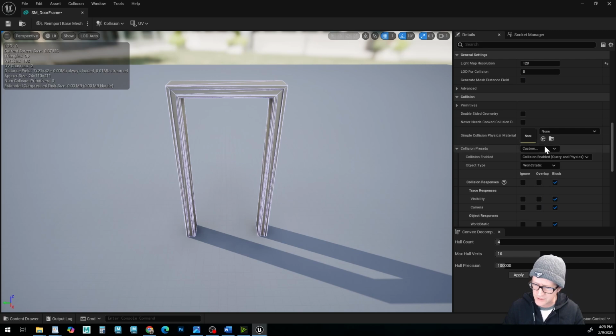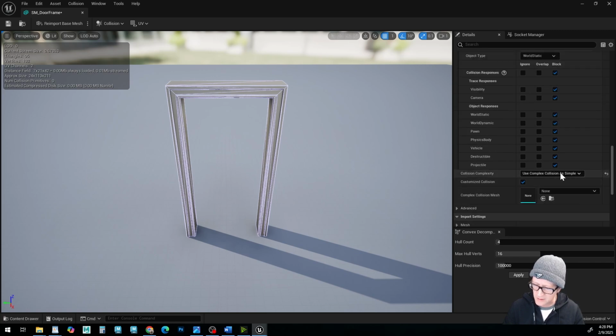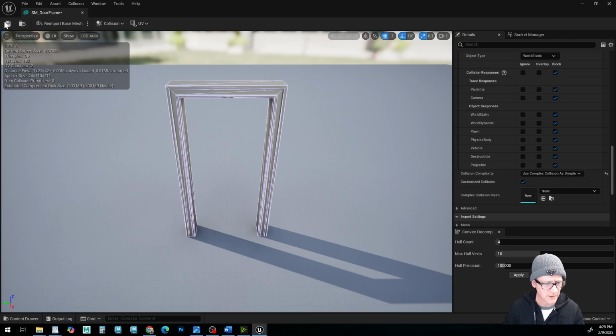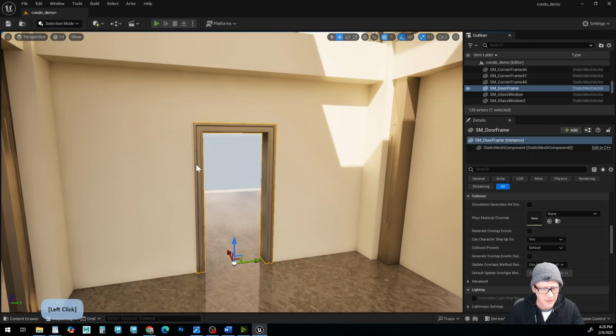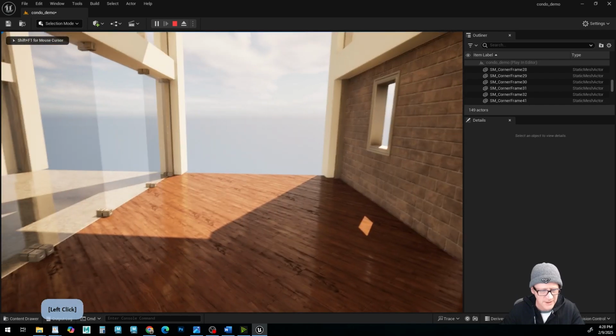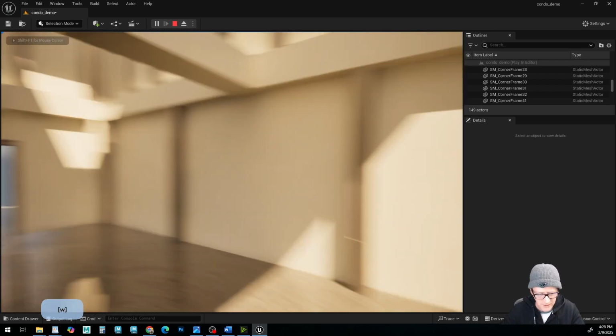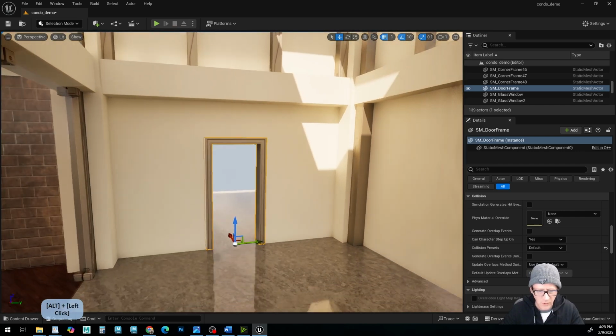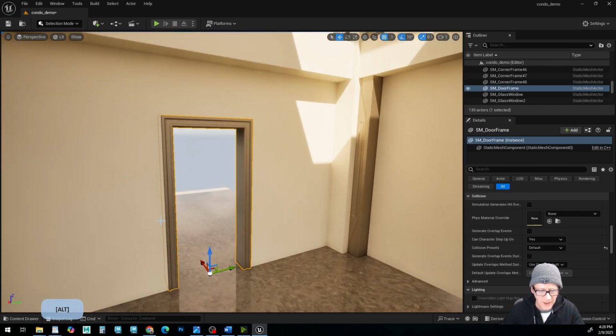Oh no, we changed this to custom, and then we went down and changed use complex collision as simple, and then we click save. And now let's check and see if this works. It may not, and if that's the case, then the wall is just too small. Yep, it's too small.